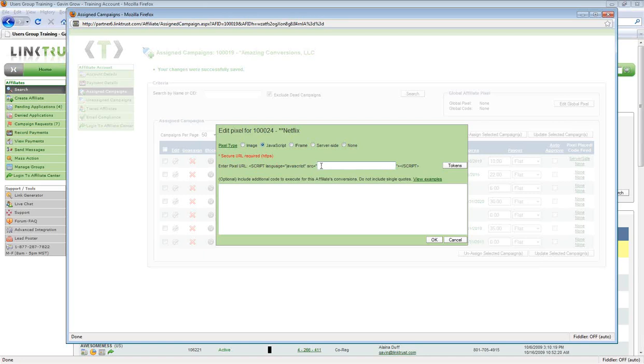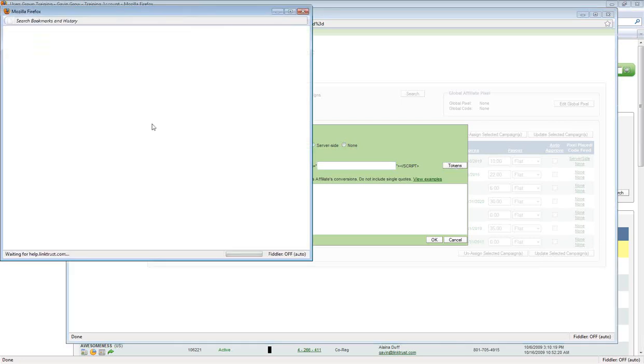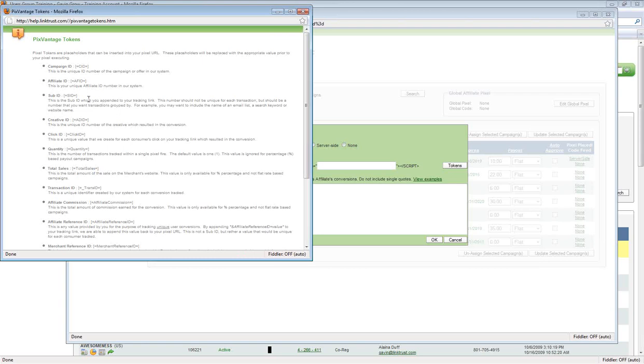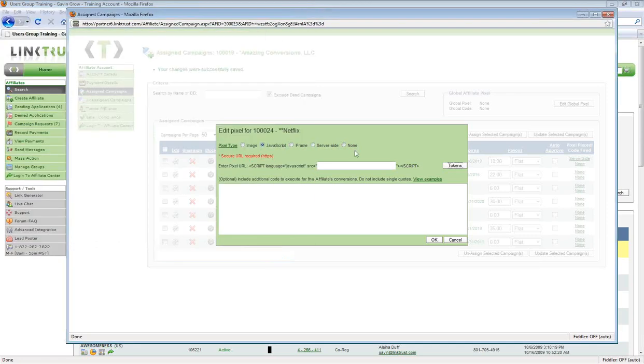Now, your affiliate may request to have information passed back to them on their confirmation pixel. So they're going to ask, can you send me the transaction ID that is for each transaction that occurs? It's very simple. You can select the tokens button here to the right. You'll notice on the tokens button, it'll show a list of all the tokens that you can pass back to the affiliate. So if my affiliate wants to receive a transaction ID back, I can copy the trans ID out of here. I can then put it into their confirmation pixel where they request me to put it and save it. And now it'll send that back every time.